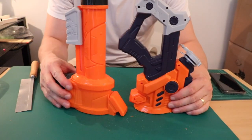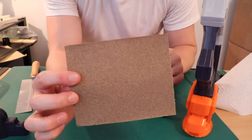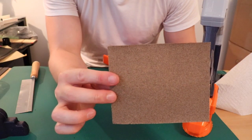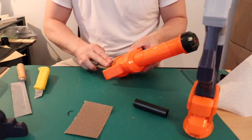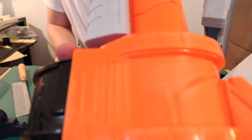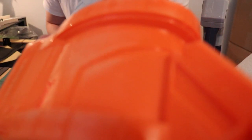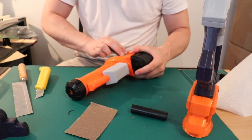This piece on the left here is going to be sort of the tower thing that forms the main structure. So I'm taking a medium grit sandpaper and I'm going to use this to rough up the surface of the plastic. As you can see, the plastic is very shiny to start with, and that's not going to grab the paint very well, so we're looking for a more pebbled, rougher finish, and that'll really make our lives easier when we get to the painting stage.